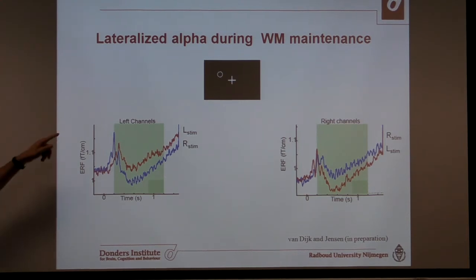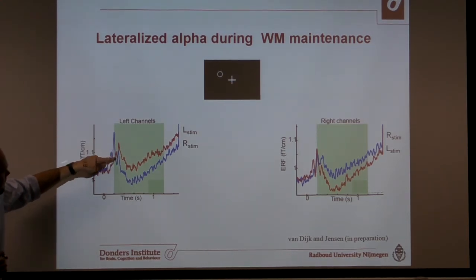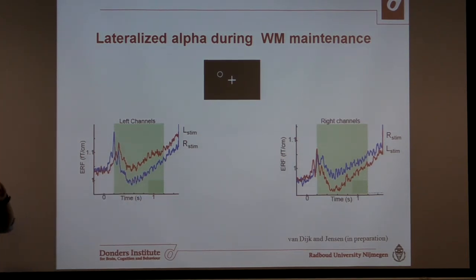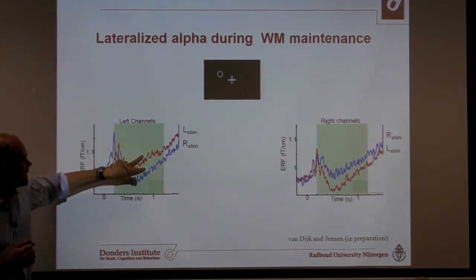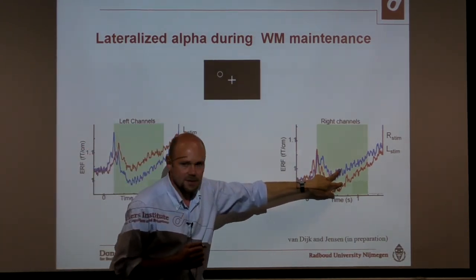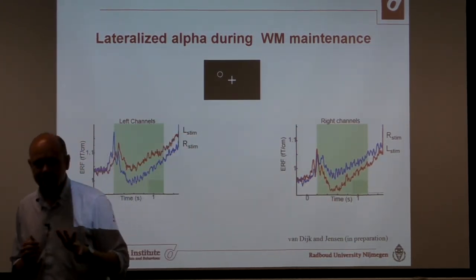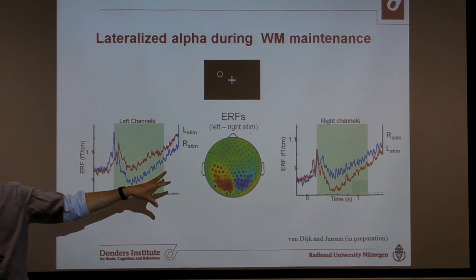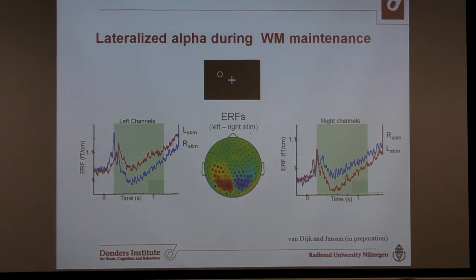If you now consider left channels, you see a sustained field with respect to left stimuli and right stimuli. And that effect in the sustained event-related fields is swapped around over the other hemisphere. That is exactly what Fogel also showed. Now we look at the topographies over the back of the head, where we also got the alpha modulation. So the plot is thickening.